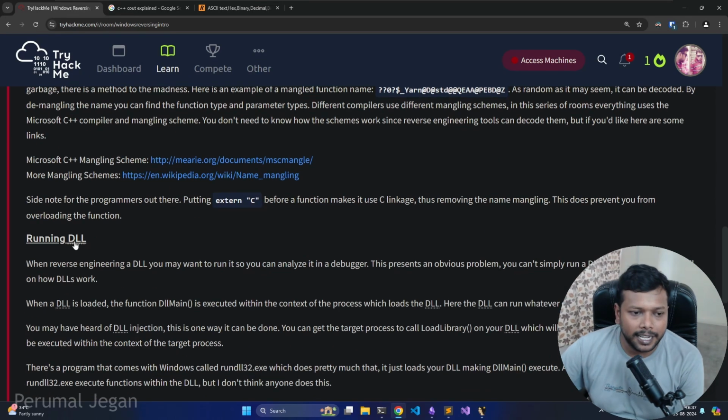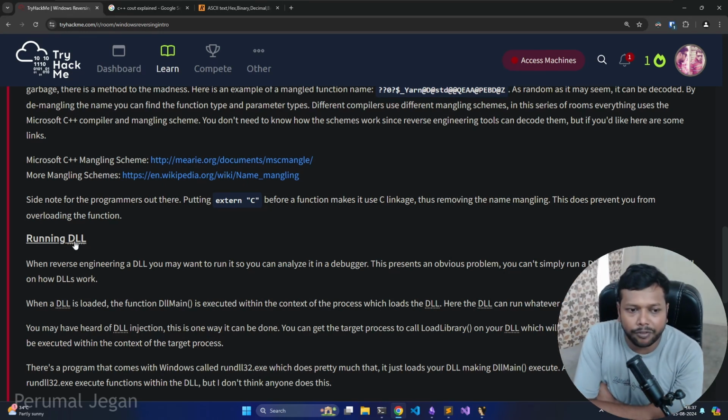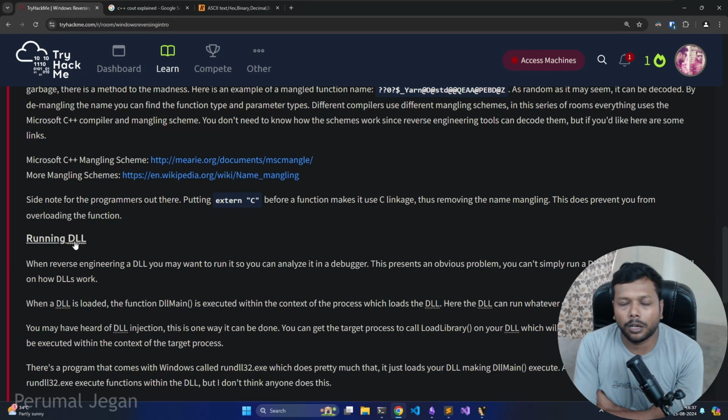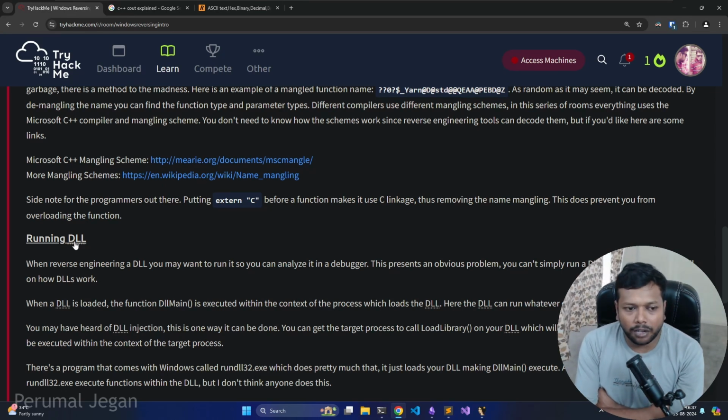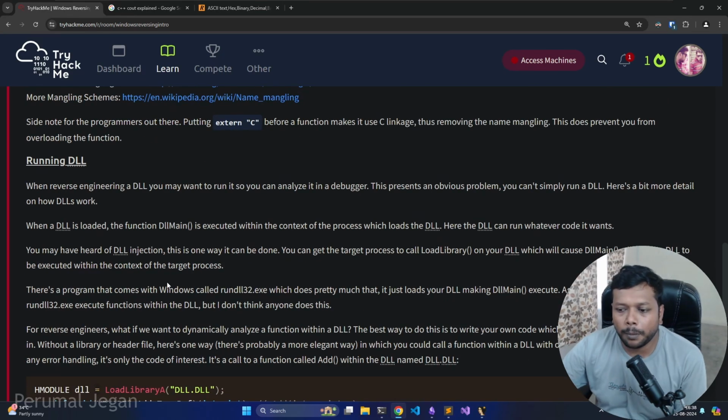Okay, let's see running the DLL. When you are up against an exe file, it's pretty simple. It's straightforward. You can load the exe file into your debugger, and you can execute it in a controlled way. But a DLL is quite challenging because a DLL is actually a library file. It's an independent file that is being used by other programs. It cannot run independently. But to run that, you can use a Windows program called rundll32.exe. So it's a legit program that is used to execute a DLL file, and you can see the reference here.